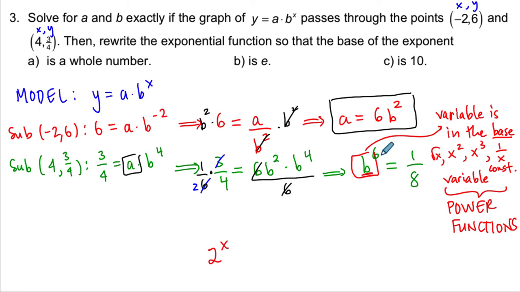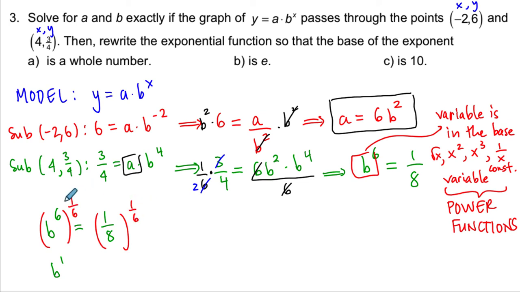So here, we are not going to apply a logarithm, but we are going to undo the exponent of 6 being applied. So let's just rewrite that b to the 6 equals 1/8 over here. And my goal, if you keep in mind, is to get b to the exponent of 1. So I'm going to do something to both sides of the equation, which will undo the exponent 6 and get me to the exponent of 1. Namely, I'm going to raise both sides to the exponent of 1/6. Because then I multiply these exponents, which gives me an exponent of 1 on the base b.